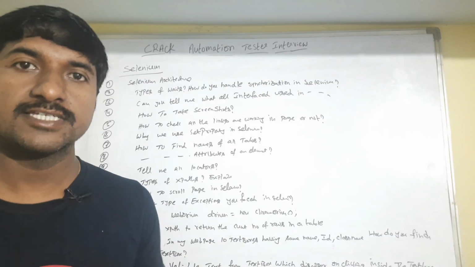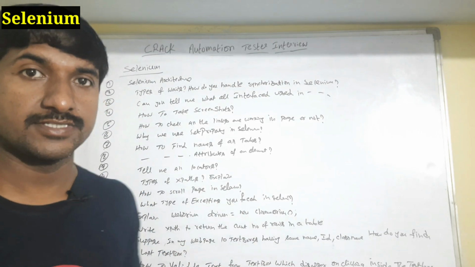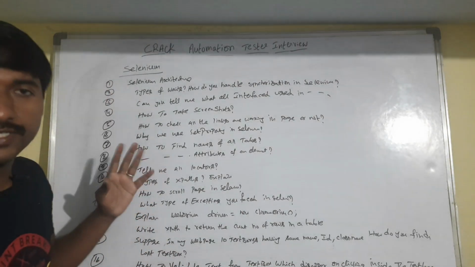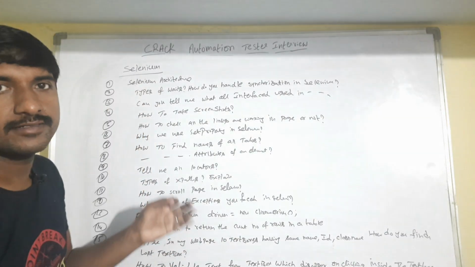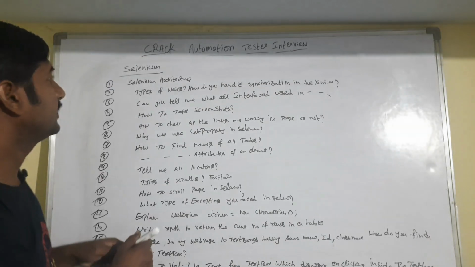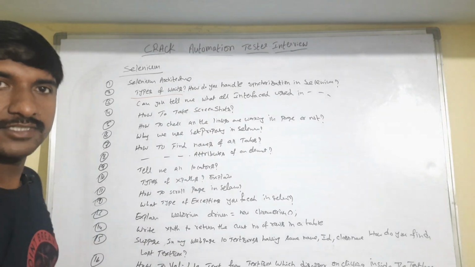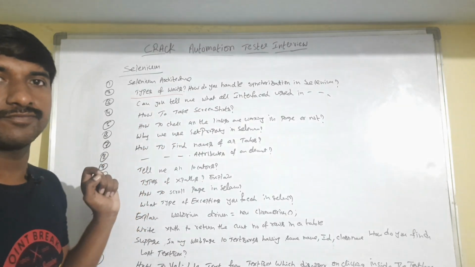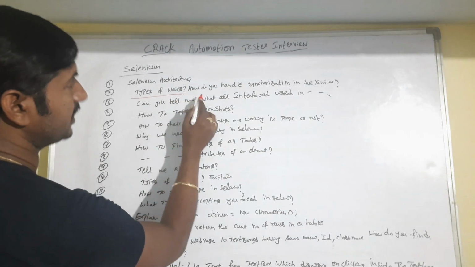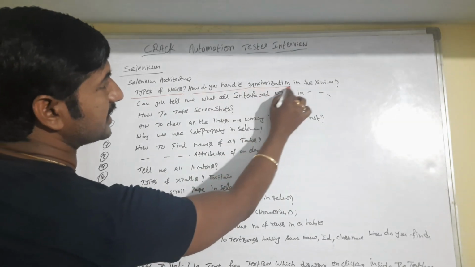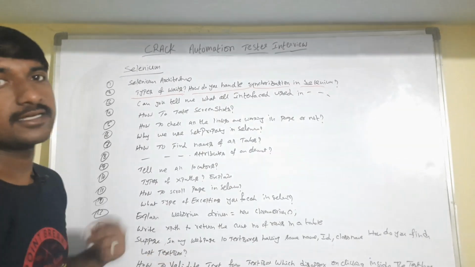Now we will see the most frequently asked and real-time Selenium interview questions. The first one, you can expect rarely: can you explain Selenium architecture? The next one is, can you explain different types of waits? This is one of the most frequently asked interview questions from the Selenium point of view. Can you explain different types of waits and how do you handle synchronization in Selenium?